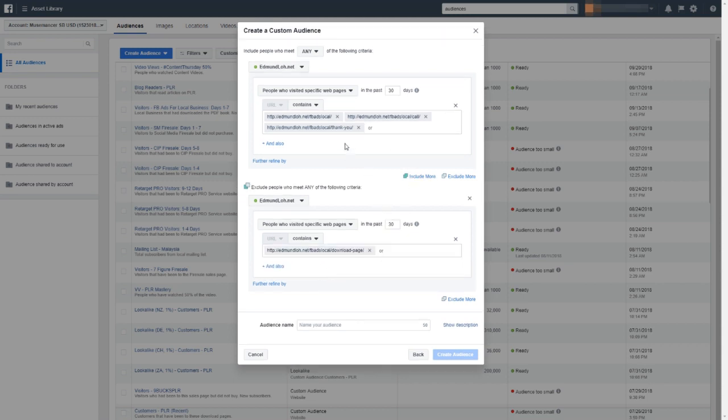So what I just did here is that you have people who have been to this specific web pages, but when I click exclude, all right, excluding people who have been to this page, that means to say that people who have bought this product or been to this download page, that's how you know they bought a product or they made a sign up, they will stop seeing the ad that you're about to show them. So this is how you do very targeted retargeting. So you don't want to be showing ads to people who have already bought your product. You preferably want to show them something else, and this is what allows you to fine tune and laser target your Facebook advertising. Okay, so this is very simple.